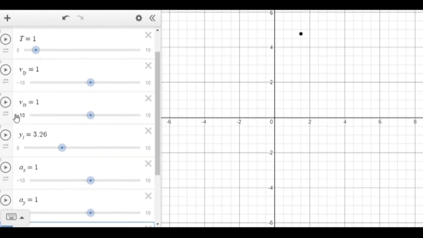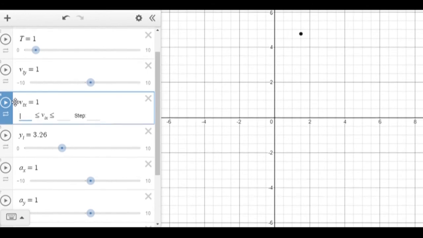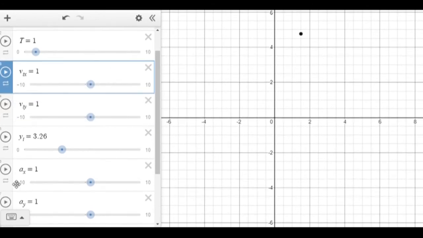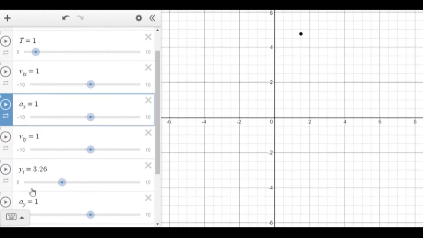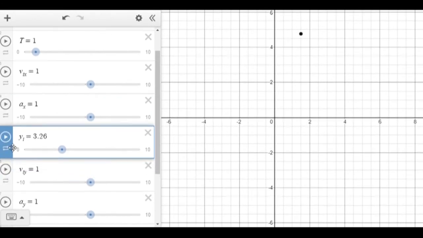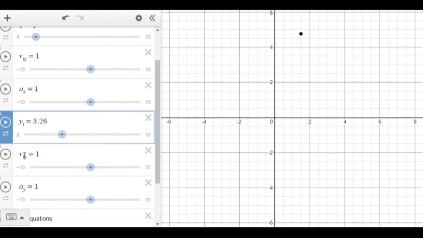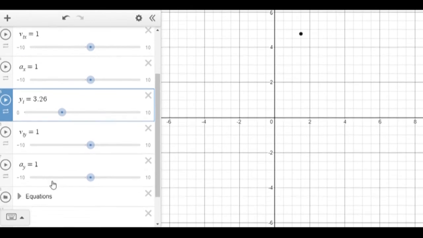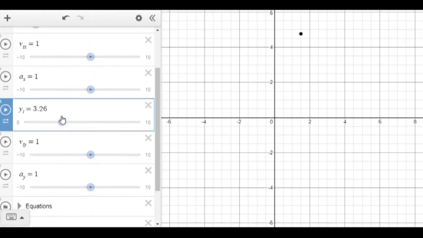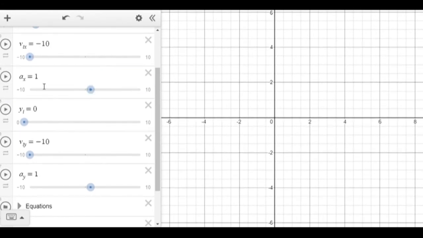And now I'm going to put time at the top, and then I'm going to have velocity initial x, acceleration x, initial y position, initial y velocity, and initial y acceleration. So all of these are now sliders. So I'm going to let this just be 0. I'm going to say the initial y velocity is 0. The initial x velocity, I'm just going to set that. I'm picking easy things. I mean, now we have an acceleration of 1 on x and 1 on y.